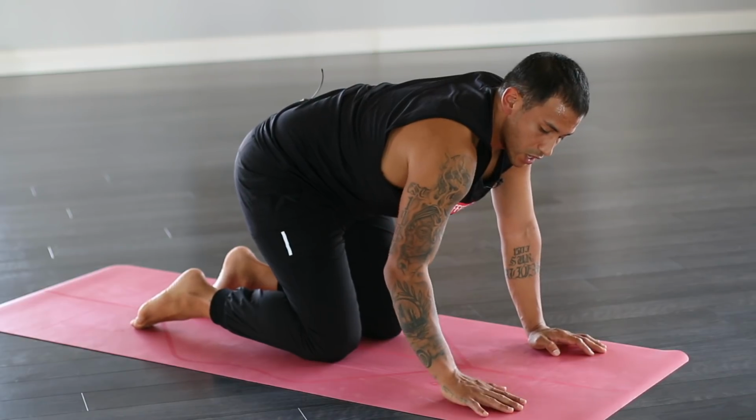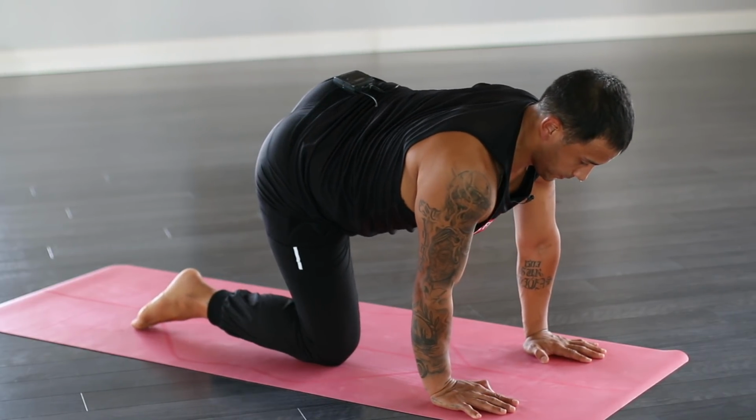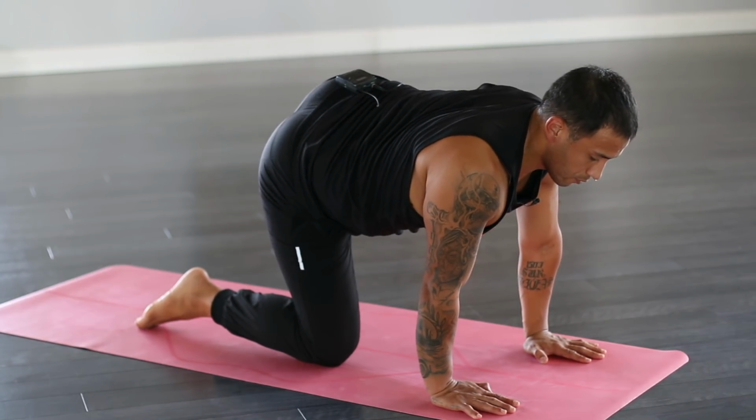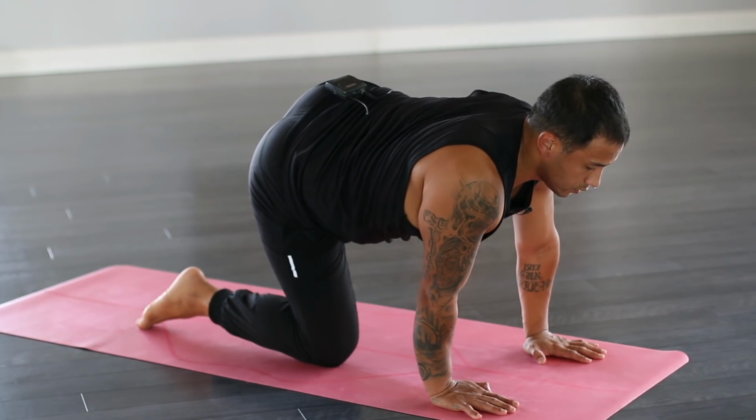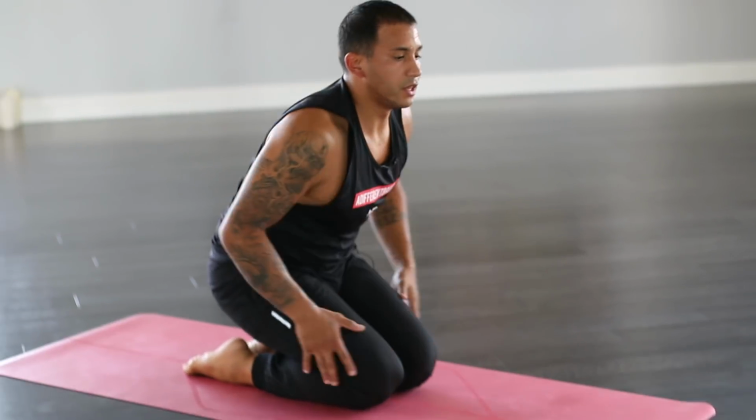Shift the weight into the right knee, left knee to your shoulder. Inhale. Exhale, straighten. 5, 4, 3, 2, 1. Bend the knee, bring it down. Sit back onto your heels, let your hips rest.